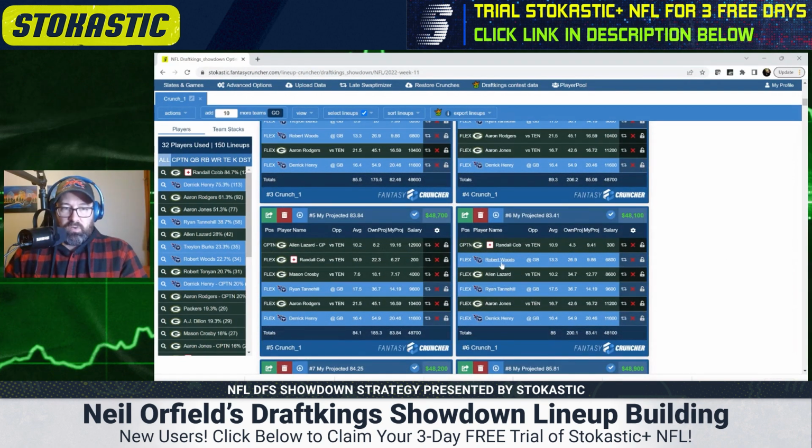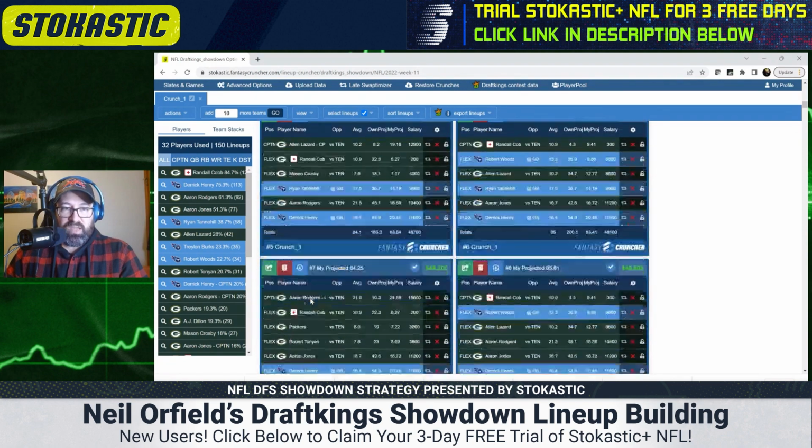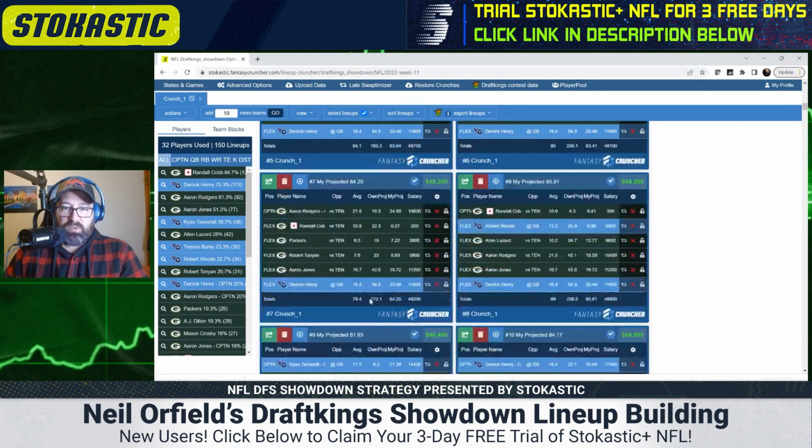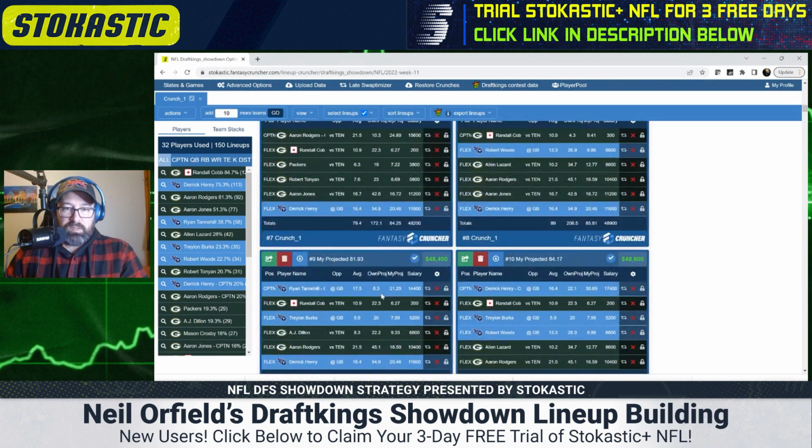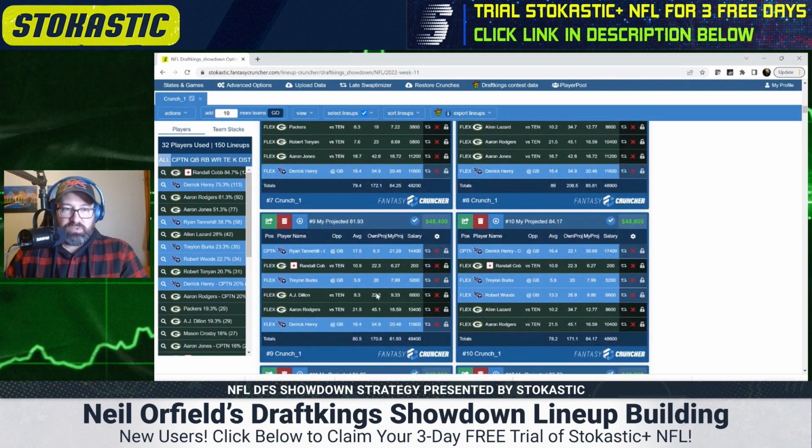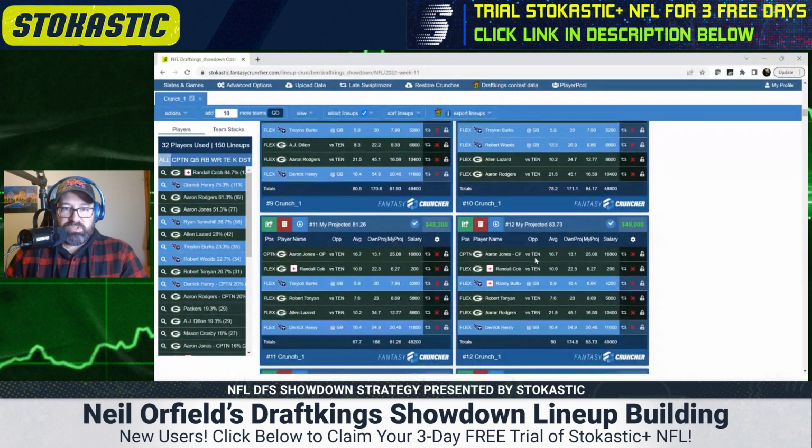Here's one, we got Tannehill with Woods. Here's another one, Tannehill and Derrick Henry. So I didn't include Derrick Henry in that group. Didn't give him any kind of boost, but again, just the projection is so good that he's going to get there naturally. All right, Tannehill with Treylon Burks looks good, plus Derrick Henry. Rodgers with Randall Cobb. In general, I think these are correlating well enough for me.